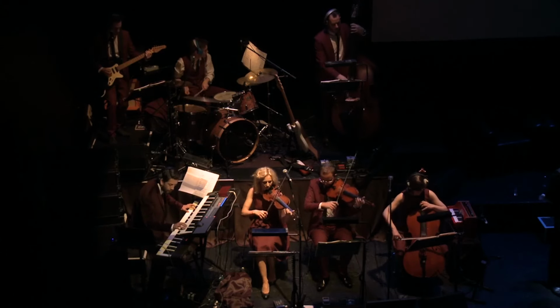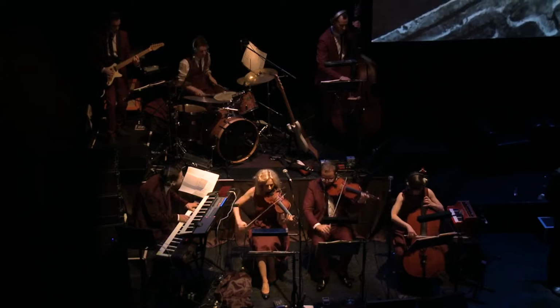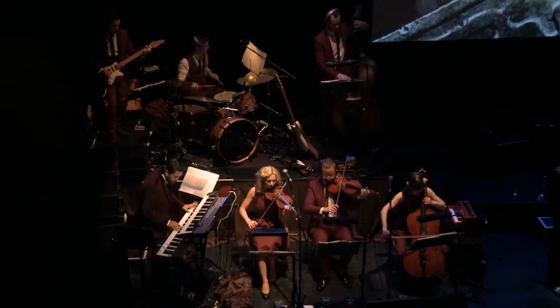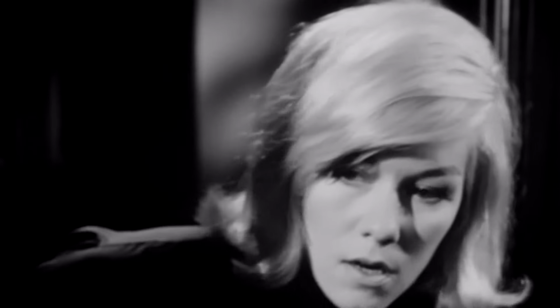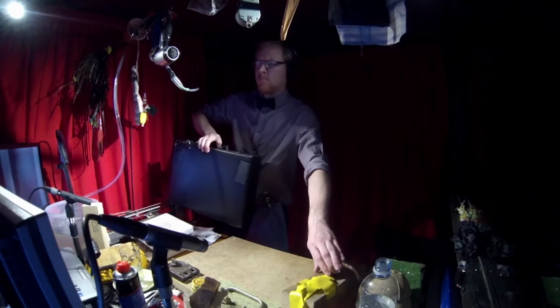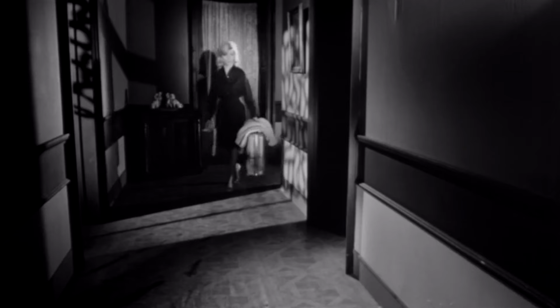Ideally, the audience should be able to just watch the film and ignore us, but if they so choose, they can see what we're actually doing on stage, which is fascinating. But we don't want to be competing with people's focus. So figuring out how to integrate all of those things, trying to figure out how much of it is a live theatrical show and how much of it is a cinema show, what's the balance there.